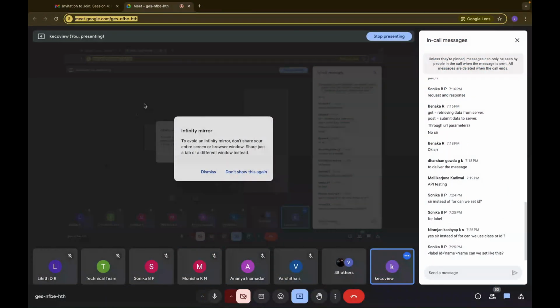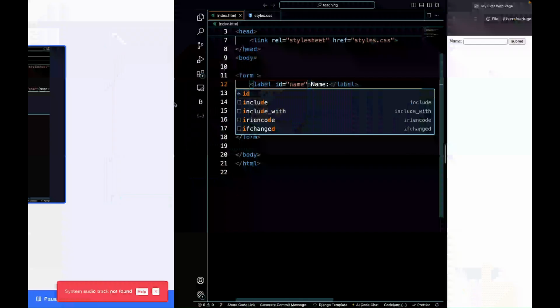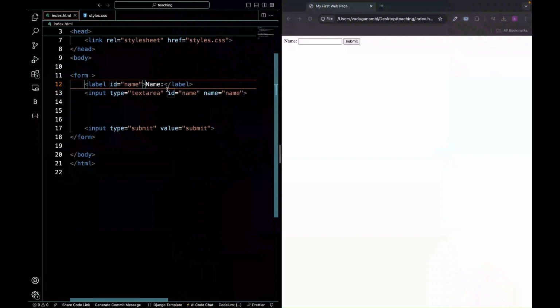Label ID. So yeah, as you said, label ID. You can do that. It's not that you can't do it or won't get the output if you write an ID over here and an ID over here.